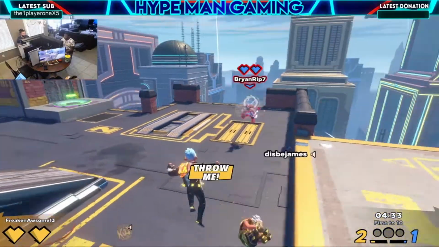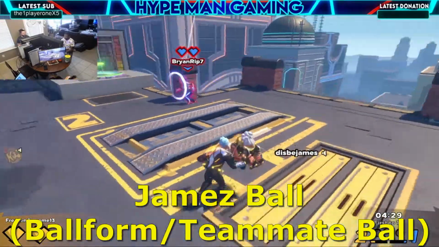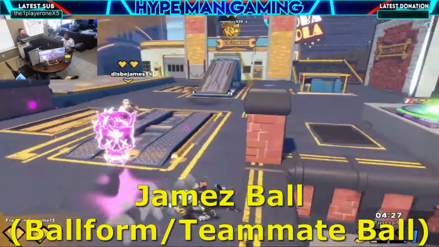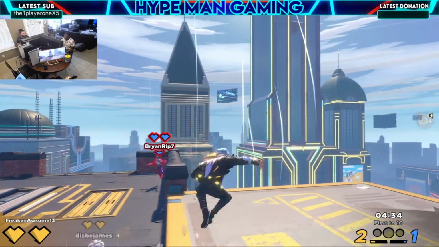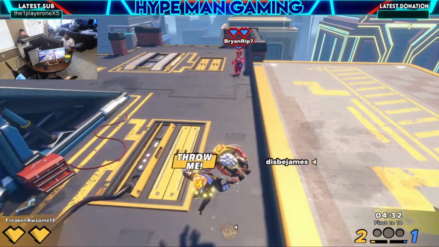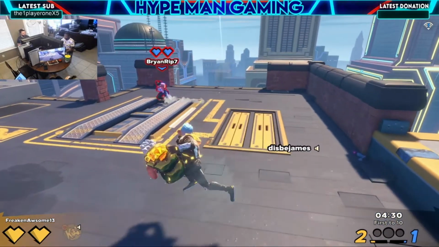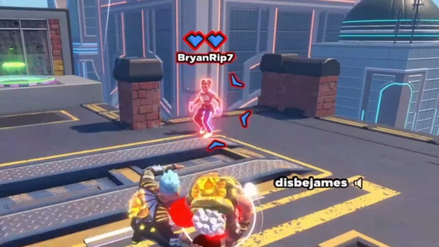The last ball I want to talk about is called the James ball. Well, that's what we call it because our buddy James likes to be the ball and he's very good at it. You can use your teammate to take out both hearts of an opponent while in ball form. It's an instant KO, but be careful because the opponent can catch your buddy and punish you for it.